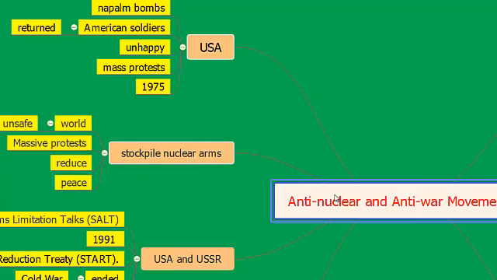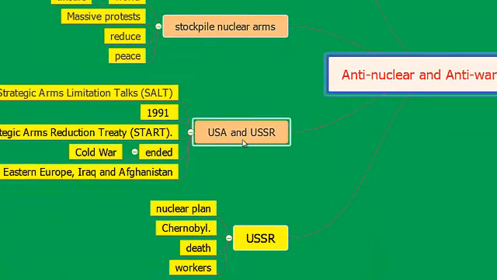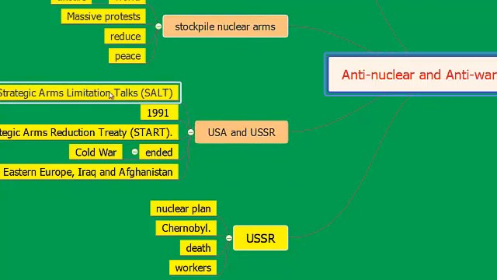So finally it came to one conclusion, between the USA and the USSR. So then what happened? These countries, the main competitors in the arms race, began talks to cut down their nuclear arsenals: the Strategic Arms Limitation Talks. For the first time they came to an agreement and wanted to cut down their arsenals and nuclear weapons. That first meeting was called SALT, Strategic Arms Limitation Talks.